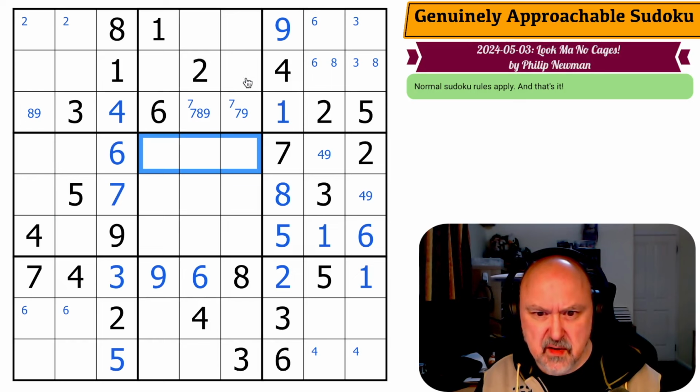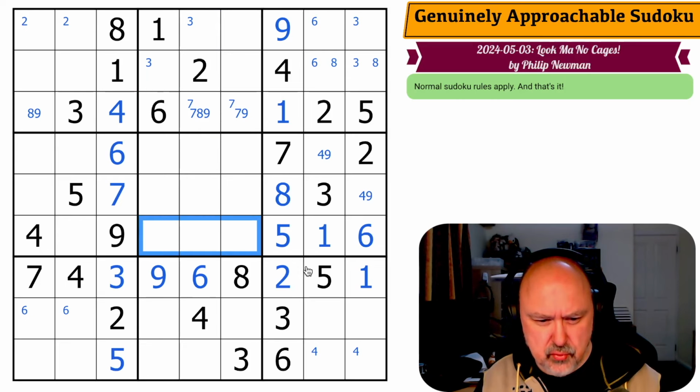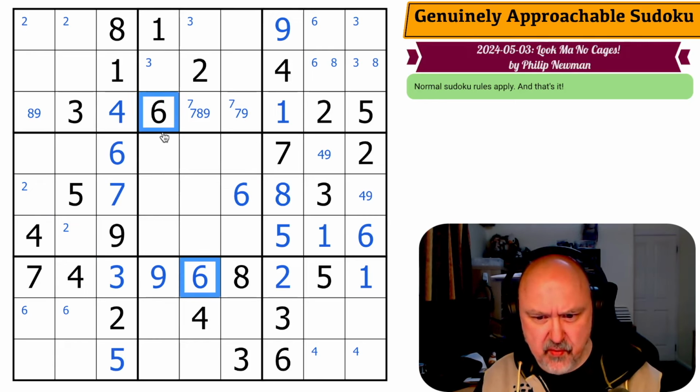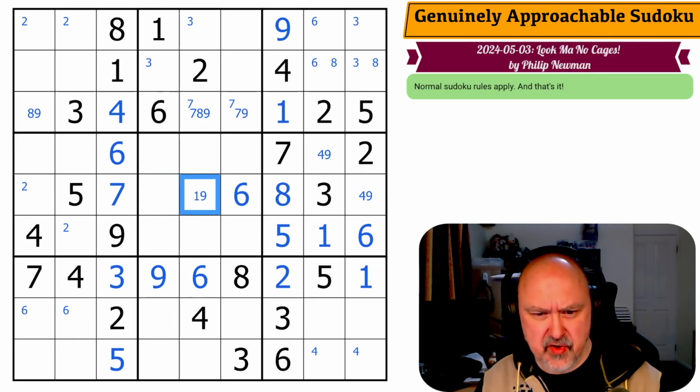3 is in one of those two. This is a, no, it's not a 3, 8 pair because 8 can go there. Ooh, I'm not sure. 1, 2 is in one of those two. That's a 6 because of the 4 sixes looking into the box. So 1, 2, 4, and 9. So that's 1 or 9 only because of the 2, 4. That's a 2, 4 only. And this is a 1, 2 only because it's got a 4 and a 9. That's very weird.